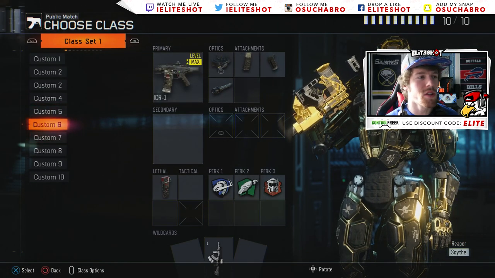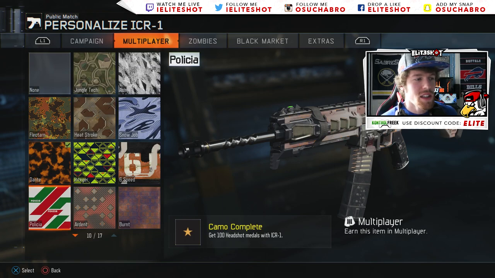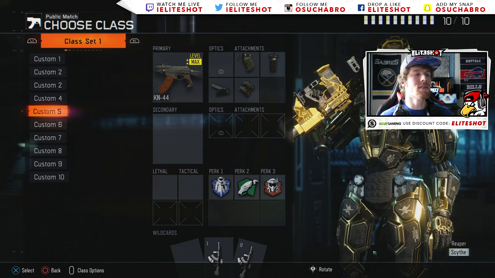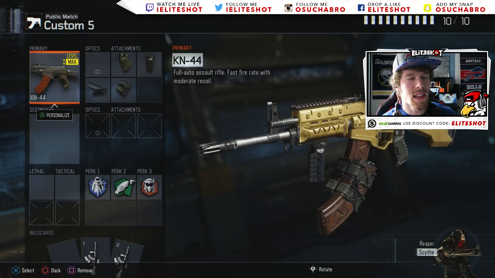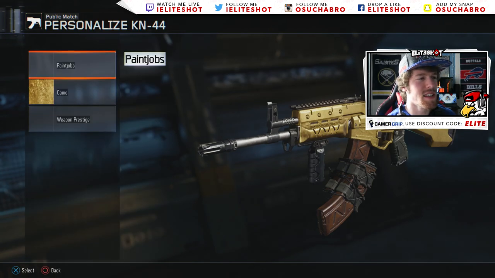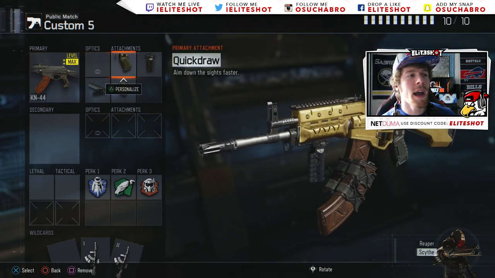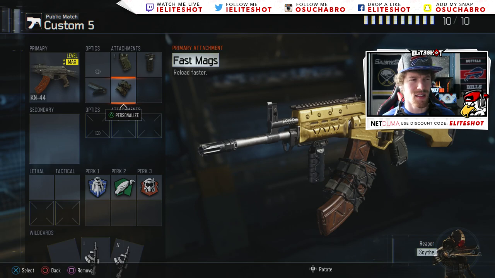Now, I still want to consider the ICR-1 my favorite AR, simply because I like how accurate it is and I'm very consistent with it. Though, if we're speaking in terms of best of the best, then I'd think the KN-44 is in one of the top spots. The reason is that it has very high damage, it drops super quickly, it's consistent, the recoil is very manageable, has a very good rate of fire, and combined with this setup, you are almost unstoppable. Check this out, guys. The quick draw, the grip, rapid fire, and fast mags. It is so deadly, my enemies don't stand a chance.